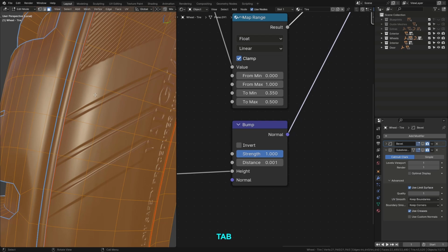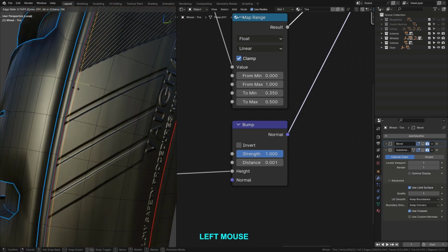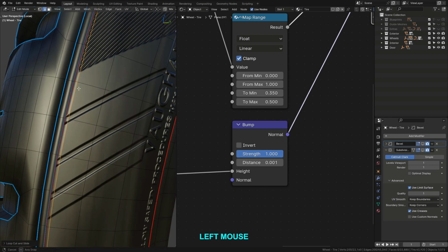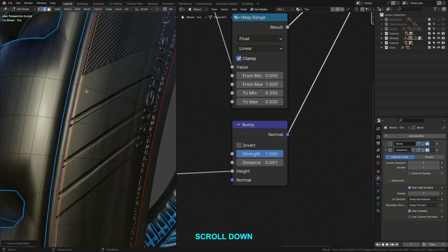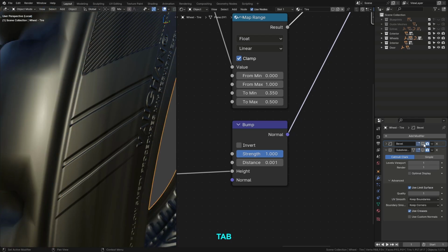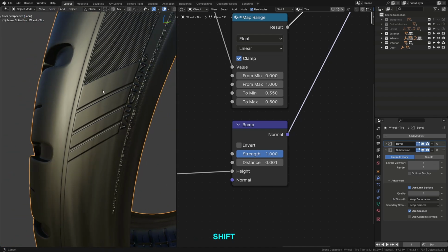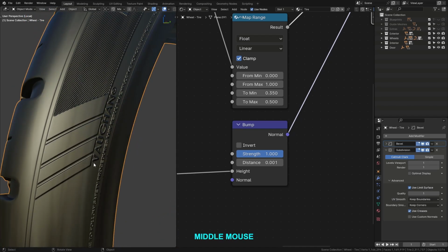Then tab in. And let's press Ctrl and R through here to add a loop cut. Add this in and drag it closer to that beveled edge right there. Don't move it too close because then it's going to trigger that clamp overlap on the corner and we won't get the kind of bevel we want. And that should be close enough. So let me tab out and I'll turn back on bevel and subsurf. And that looks perfect. All right, cool.